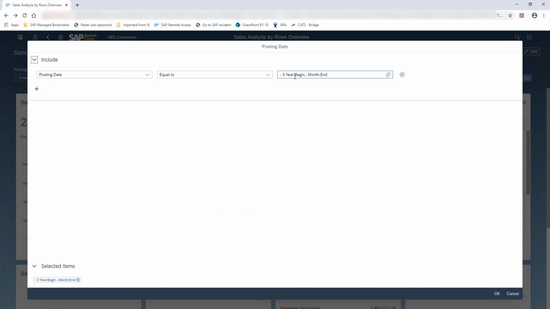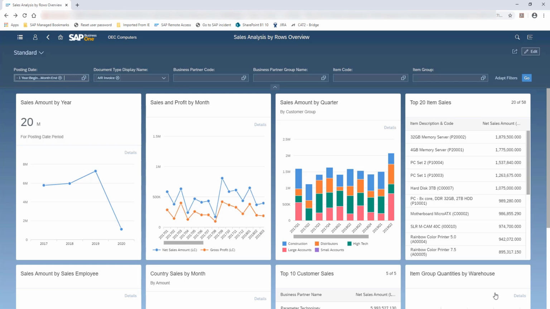Instead of showing the last 3 full years data up until the end of the current month, we're going to start from the beginning of last year, change from -3 to -1, from the beginning of last year until the end of the current month. And we're going to press OK there.